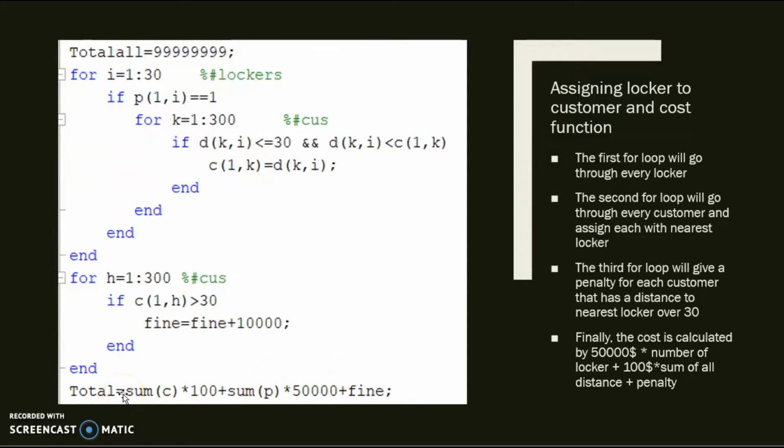The total is the sum of C, which is the total distance from each customer to their nearest locker, times 100, plus the sum of P, which is the number of lockers that we choose, times 50,000, plus the fine. But our purpose is to get the fine to be equal to 0.